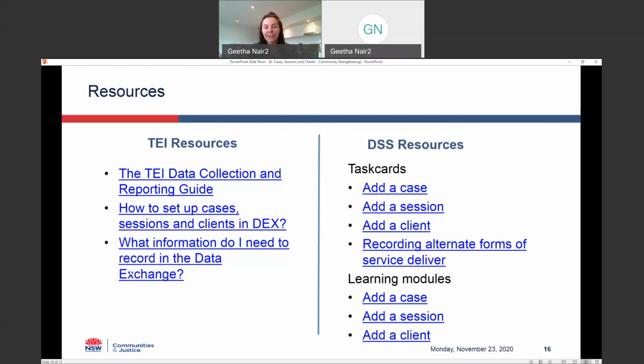If you get stuck trying to figure out how many you should have or how many individual clients you should have, for example, please download that document because it provides some really useful examples and information to help you work your way through that. Same goes for the next document as well about what information to record. That includes, I think there's almost 20 different examples in there of different activities that you can use as a guide to help you figure out what to do for your service. And then when it comes to actually using the data exchange platform, there's some task cards and e-modules on the right-hand side of the screen to help you navigate that platform.